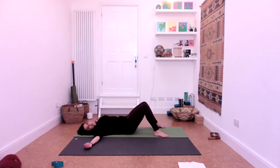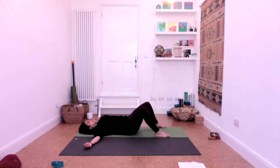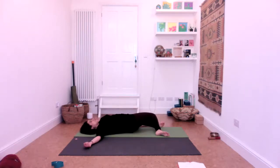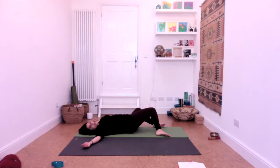Okay, so we're going to start with wipers, a series of twists to start. Take a lovely breath in, and on an exhale, allow the knees to lower over to the right. So we're not flopping, we're lowering. Inhale to center, exhale and lower to the left. And just keep moving from side to side. Allow the hips to roll, allow the lower back to roll, but try and keep your shoulders down. So the movement is all lower body, from the waist downwards.